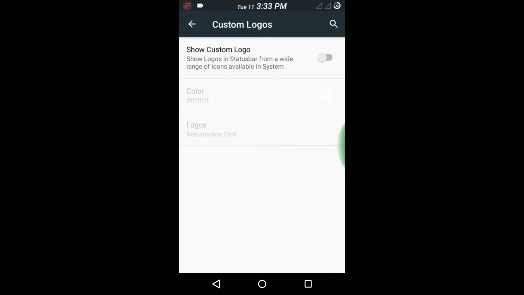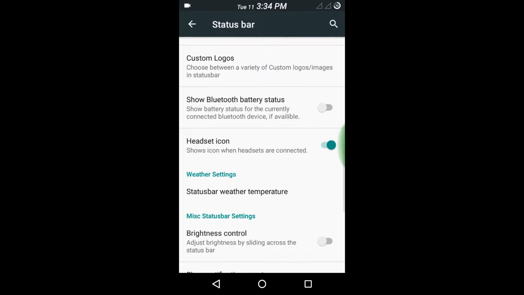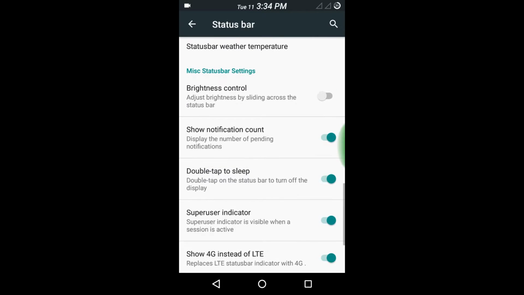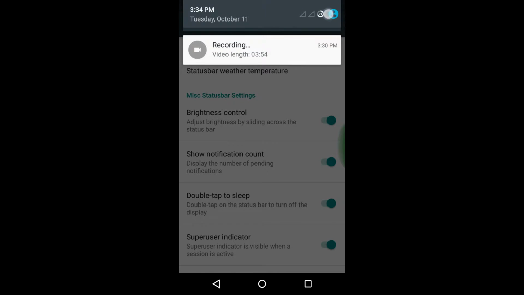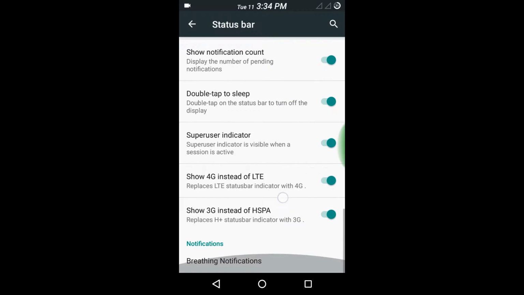You have many more options like brightness control, where you can change brightness by moving your finger on the status bar. There are so many options, like show 4G instead of LTE, and show 3G instead of HSPA.